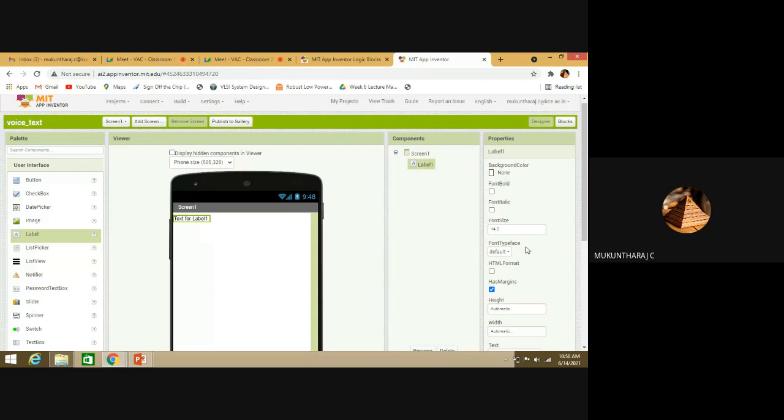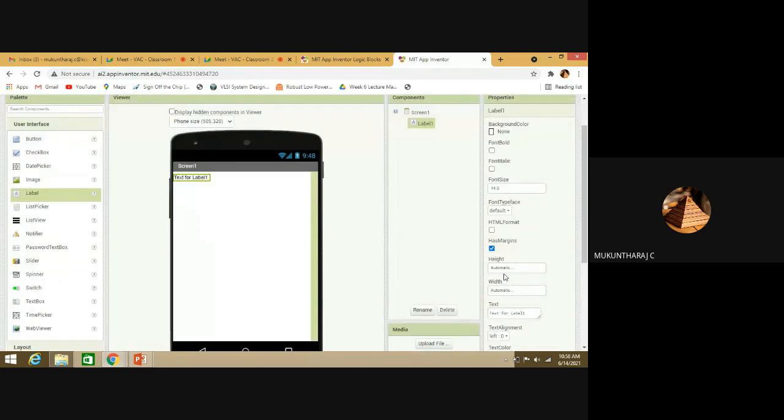go to the properties, and you can find height and width. So this is regarding width, right? Both are set to automatic. If I adjust height, I can give fill parent to fill the total screen area. You can see fill parent. See here, the whole screen area is covered. And width of the area, if I click width and choose fill parent, it is being filled here.